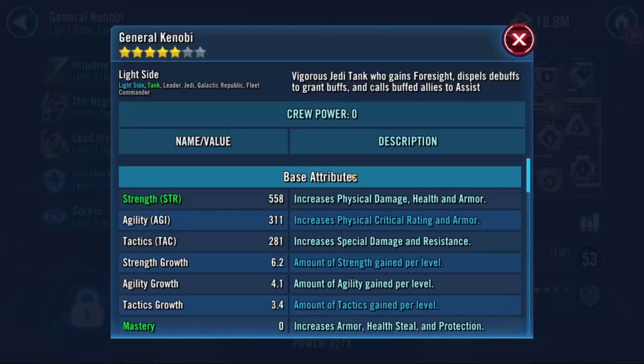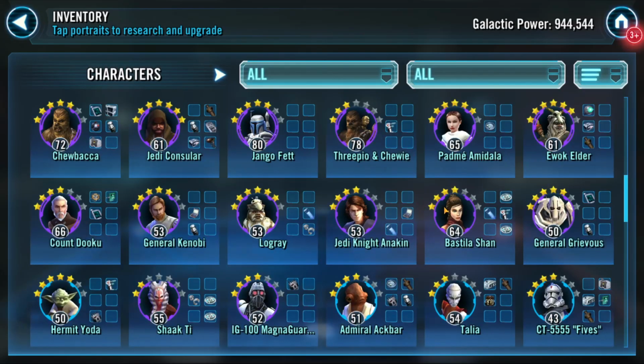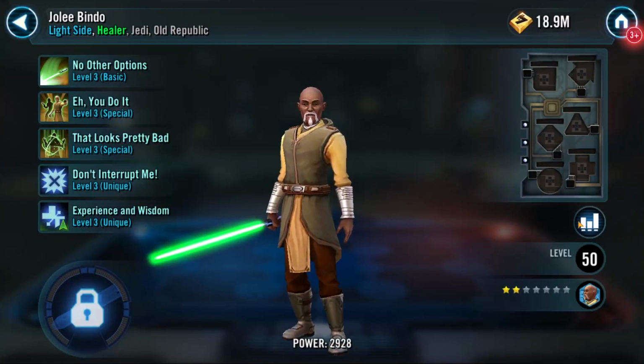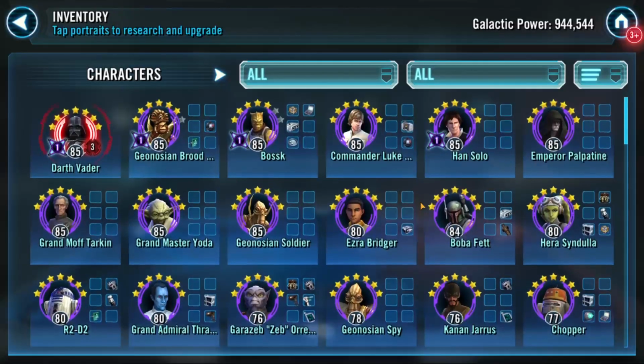You just want General Kenobi to be like a tenacious tank. Obviously, he's not very high, so his stats won't be super boosted. Jolee, you also just want survivability on him when you get him up. And his Zeta is fantastic, even though that looks pretty bad. I would definitely go for that as soon as he's prepared. So now I'll just quickly talk about Zetas.